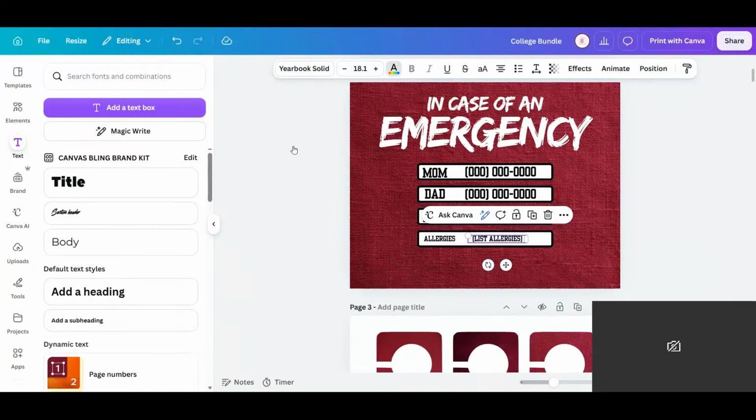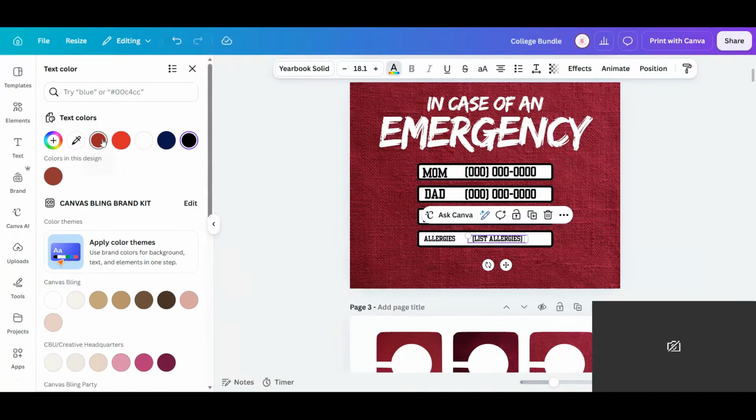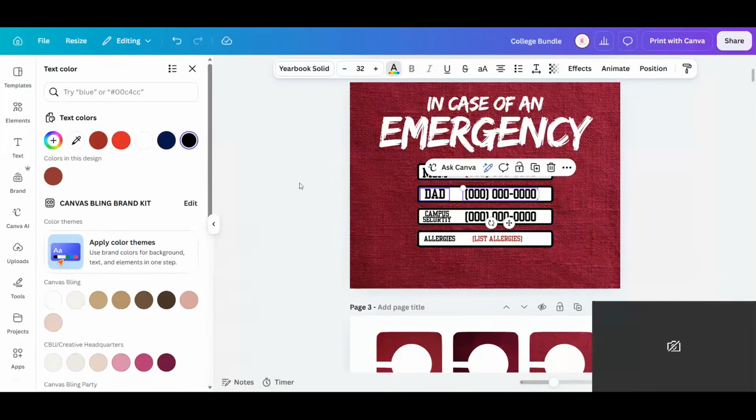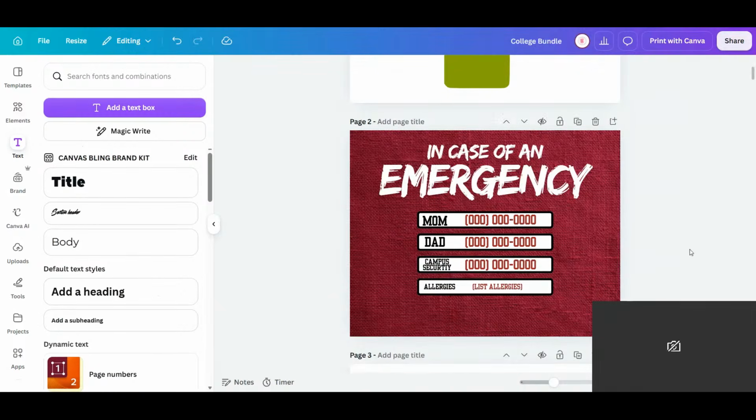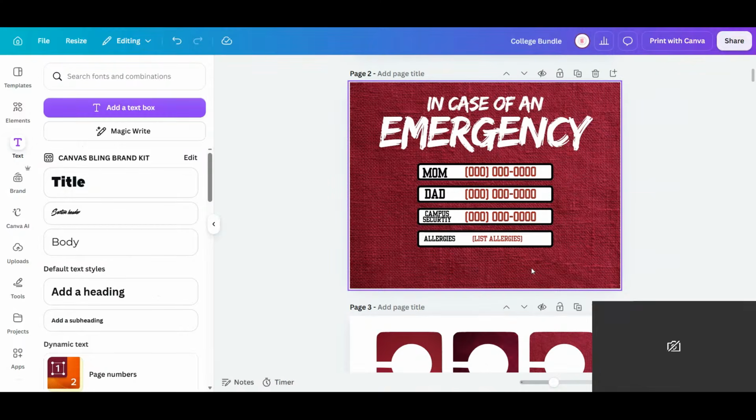Let's change the color for this. And then, of course, we have to jazz it up for the school.